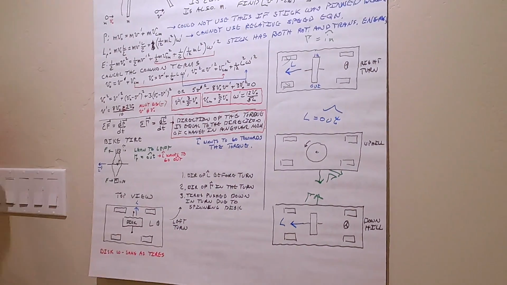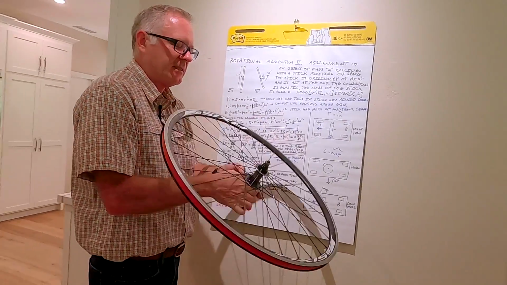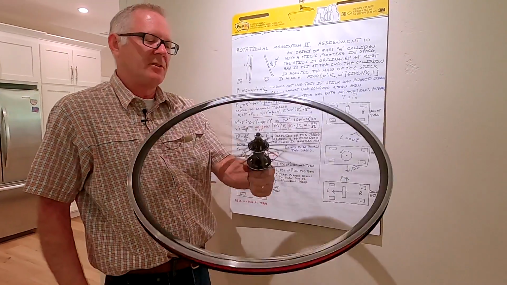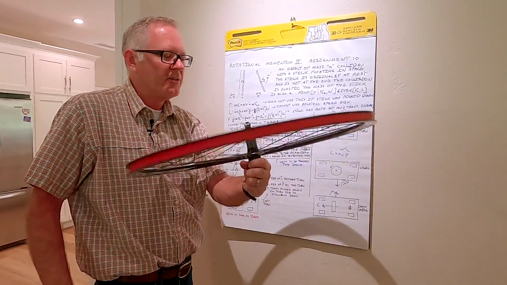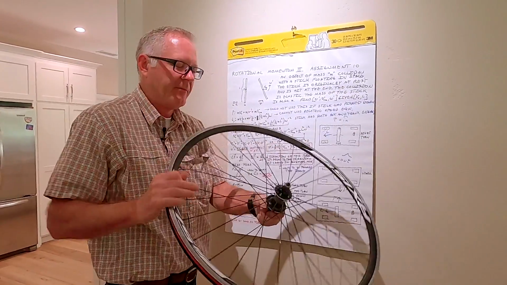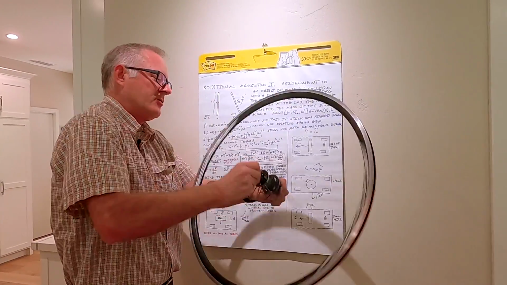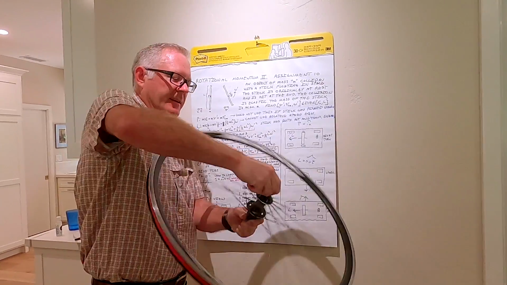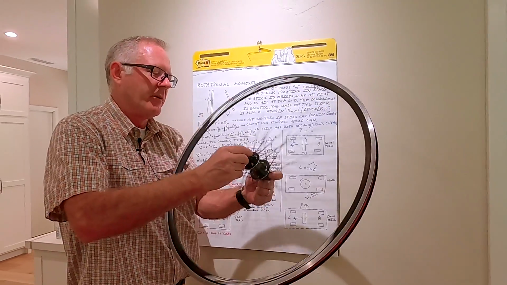This is also how, if you look at the Earth right there, whenever you buy a globe, it's always tilted right here. Well, the tides are trying to straighten it up, but you notice when I try to straighten this up, I can't. It just kind of wobbles. So the Earth's orbit is actually wobbling right here. The more I try to straighten it up, if this thing is spinning fast, I can't straighten it up. It just wants to wobble more. And these are really light wheels. Just think if you had a heavy wheel on there, I'd never be able to straighten this thing up. So the Earth is actually wobbling right here.